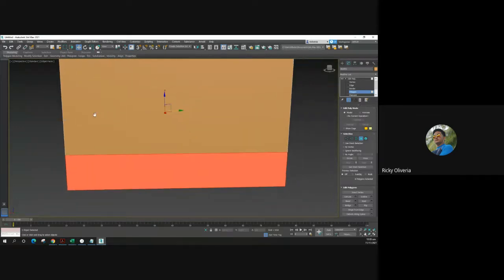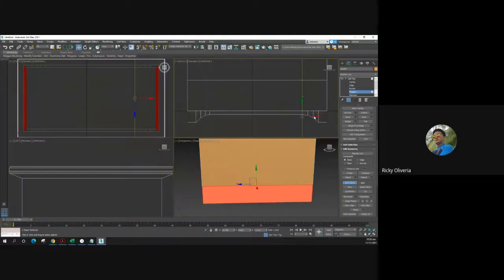And then, let's have slice plane. Okay. Yan. Nga lang, si slice plane ko nandito sa part na to.